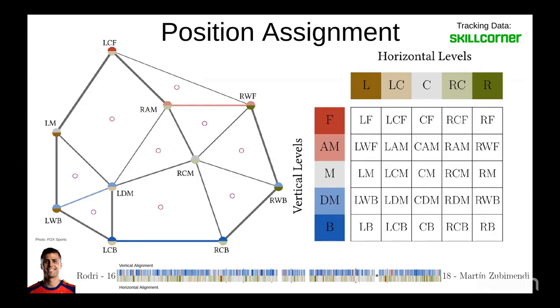And what you can see here clearly is that number 16, based on the colors and the 5x5 metrics, was mainly spending a lot of time on the light blue level. That means the defensive midfield. And when it comes to the horizontal level, it was mainly light green, but also a lot of time gray. So that translates to the right center and center. So based on these color pairs, we can say central defensive midfield or right defensive midfield were the cells or positions he was operating from.